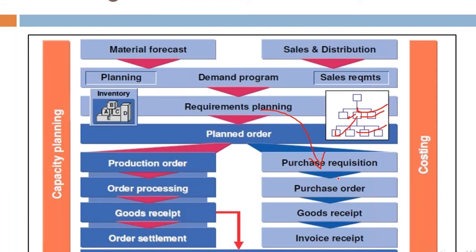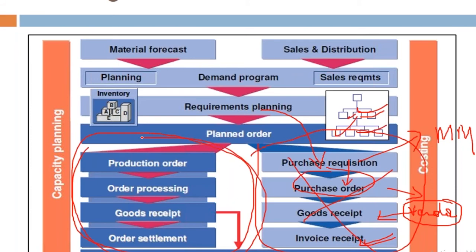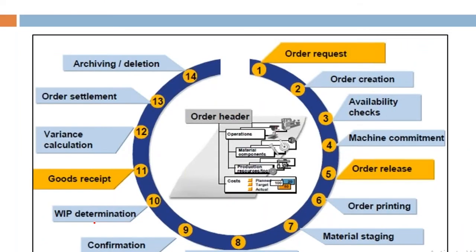They will create a production order. This comes under the execution part, production execution. And for the input materials, raw materials, packing materials, the system will generate a PR, purchase requisition. MRP will generate a purchase requisition. That purchase requisition is converted to a purchase order, and then this purchase order will be given to the vendor, the supplier. The supplier will supply the material. When the vendor supplies the material, they will receive the material, do the GR, and then make the payment to the vendor. So this activity comes under purchasing. In SAP, it is handled by the MM module. So we will not be covering this. We will be covering production execution.